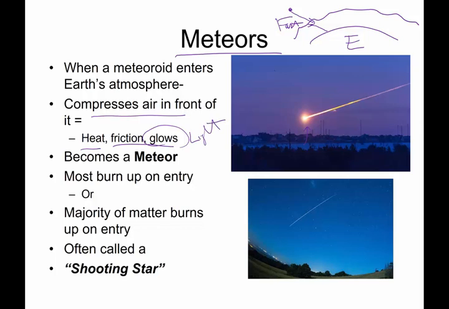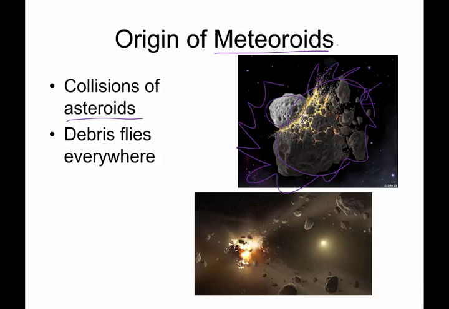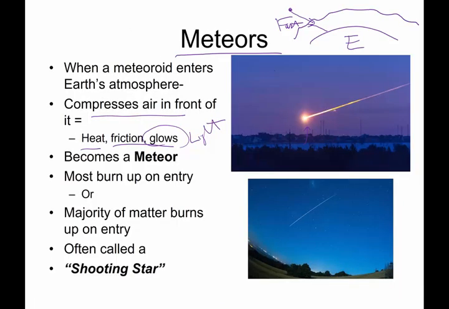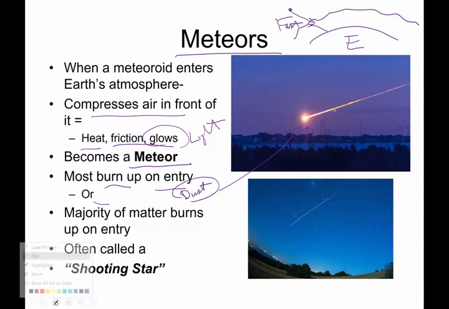So when you have a meteoroid up in space, when it comes into the atmosphere, it becomes a meteor. Most meteors are going to burn up on entry. They encounter so much heat and friction in the Earth's atmosphere that they're just basically gone. They turn back into bits of dust, and that dust distributes through the atmosphere as it goes. But some of them actually do reach the ground, and we'll talk about those in a second.